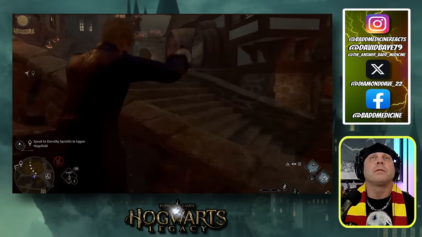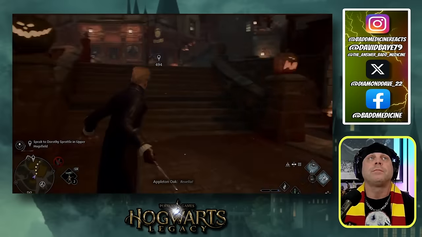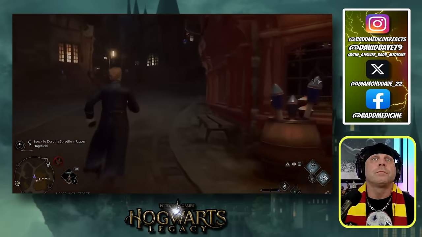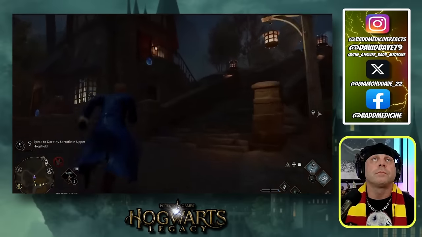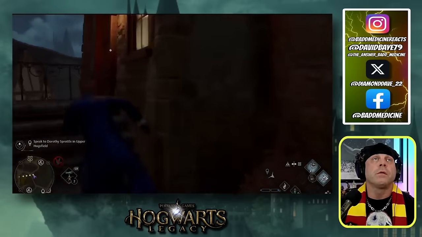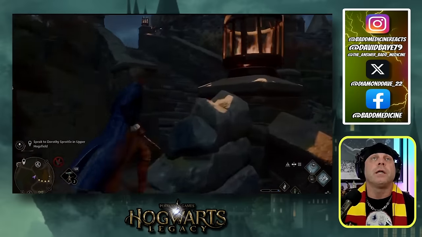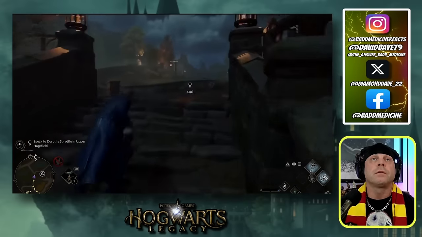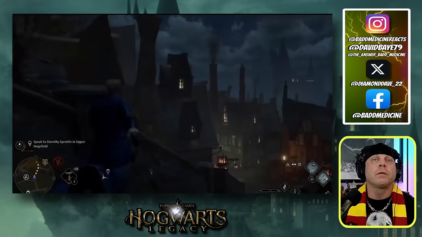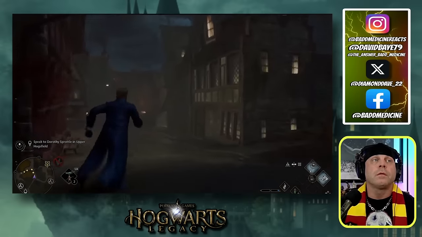All right, I'm gonna make my way towards Revelio. Maybe I can get up in here. Level 3 lock. Wow. Apparently not. On the wrong way. Going the wrong way.